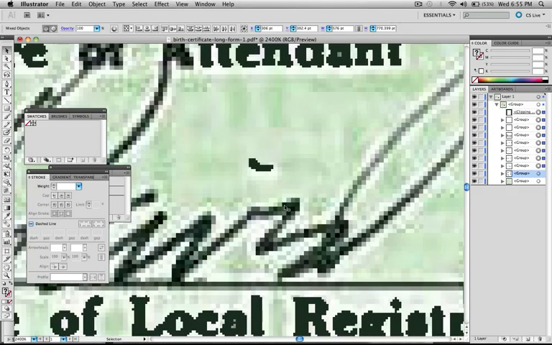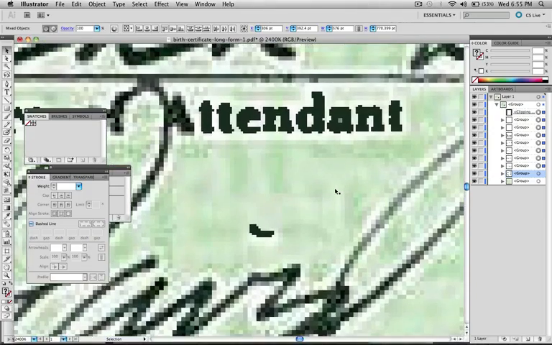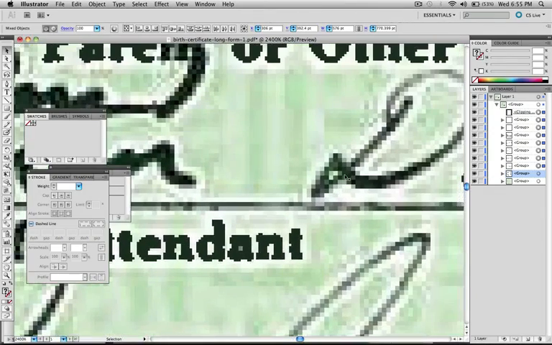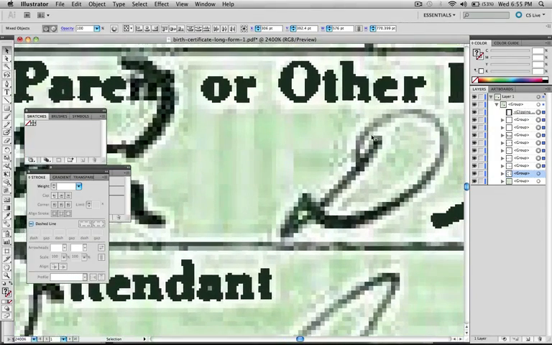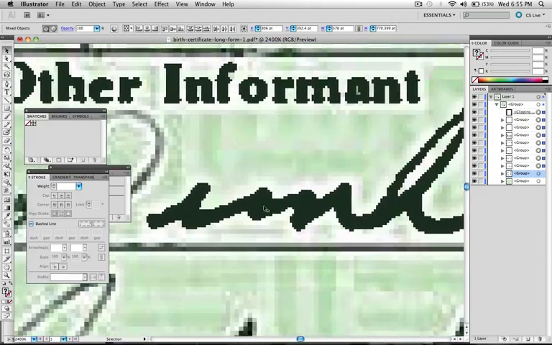You can see where it's different colors. That's because ink on paper, it's not one solid color. It creates different colors, and when you scan it, the scanner obviously detects the different colors. Things like this D right here for the signature, that is done in pen. But as you can clearly see beside it, this is all one solid color.